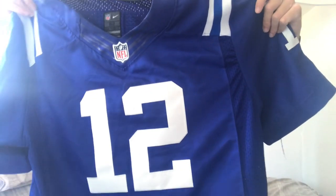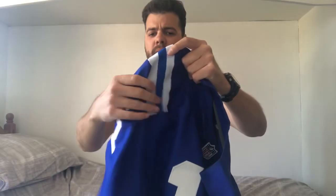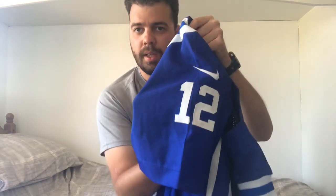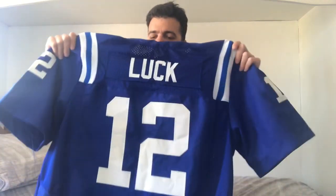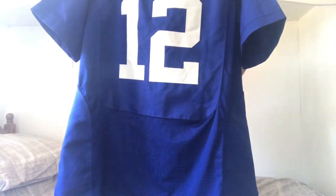This part of the shoulders is a stretchy material, but it's still really cool and quite comfortable. You've got the Nike tick and the number 12, which looks pretty decent. On the back you've got Luck's surname — the main panel looks pretty good — and the number 12 looks really good as well. All around a pretty decent jersey, and you've got the jock tag there which is really good.